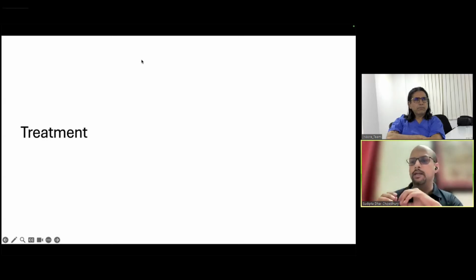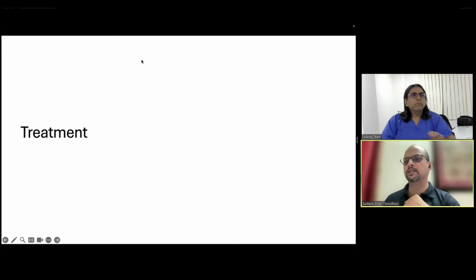A good quality MRCP gives enough information to determine the nature of the cyst. So, even if you ask me where I will do it and where I will not do it, I will not do it if the patient is not fit for surgery, not planned for any therapy, or the cyst is determined to be benign. However, I will puncture it if there is a cyst which is more than 3 centimeters.